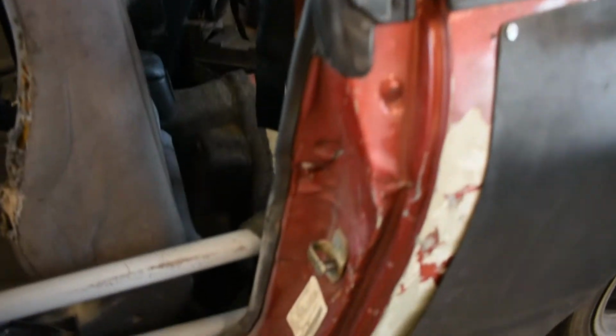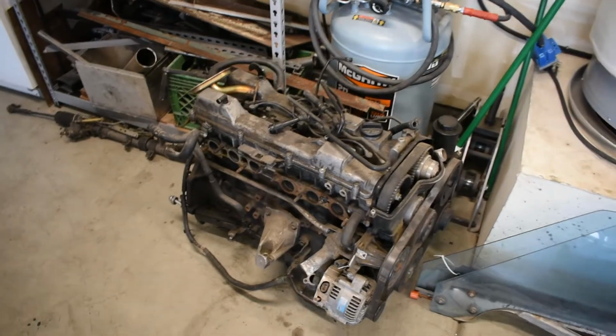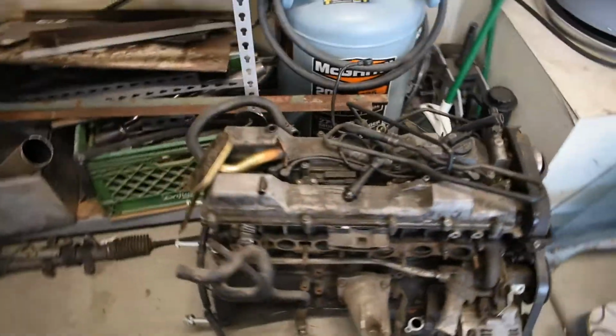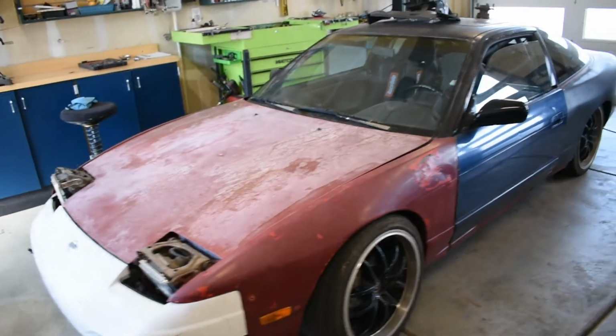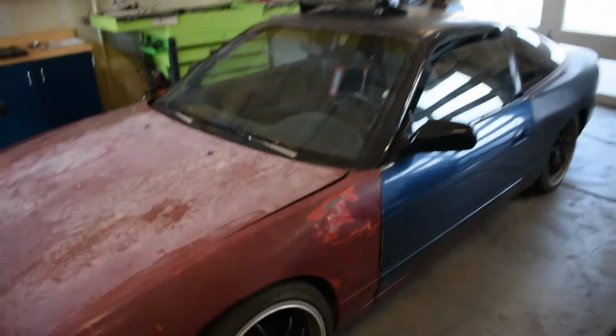I won't go into too much detail right now, but the door jamb's crumpled, the over fender's covering a lot of ugly damage. So today is gonna consist of loading this 2JZ-GE into the back of my truck and driving out into the boonies of the desert, meeting up with a friend of mine who's got a junkyard, essentially, full of 240s. I hit him up and I said, hey man, I got this JZ. I need a whole bunch of stuff for my car. Let's make a deal.